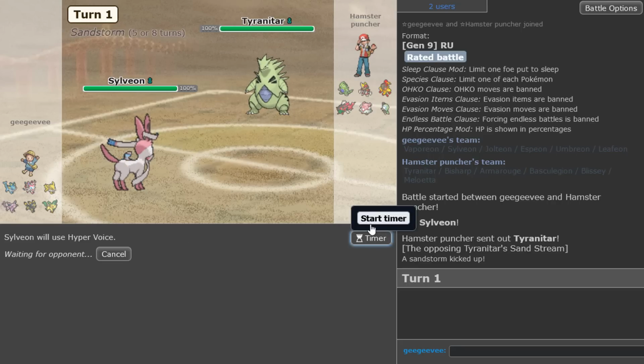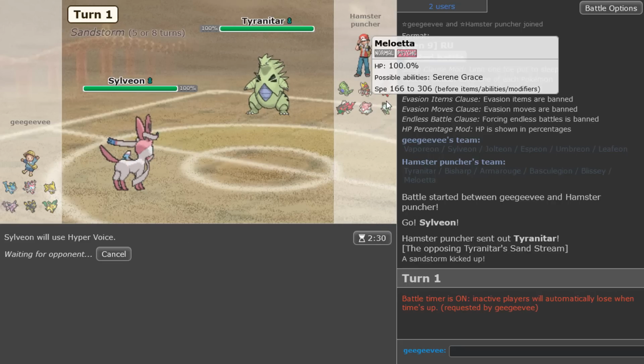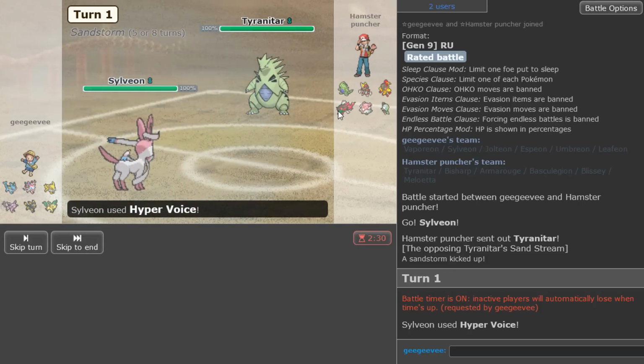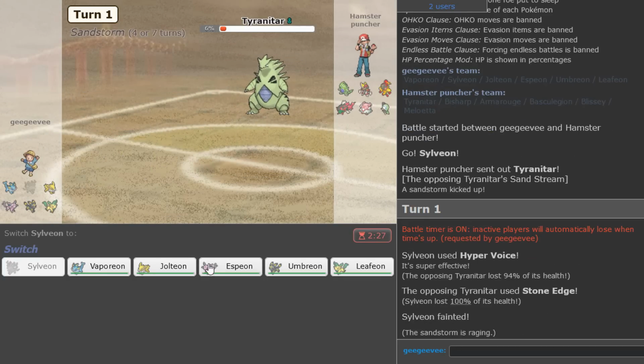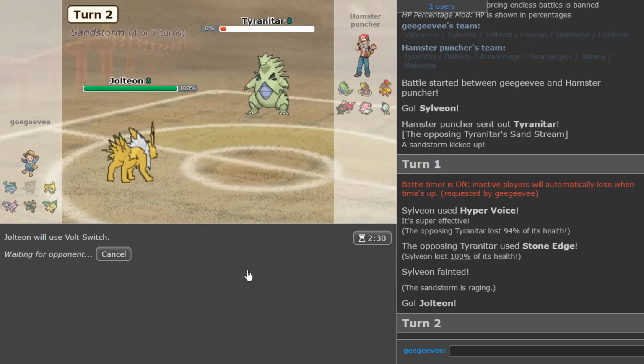Gonna be good. Start a timer. They got a cool team though. They got the Meloetta. Ooh, damage. The Stone Edge? Ah, so it might not be here forever. It's a good mon. So now you just go this and we Volt Switch out. Pretty easy Volt.